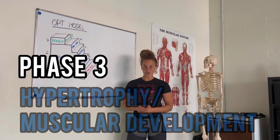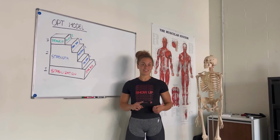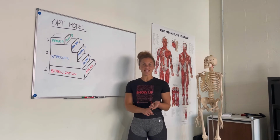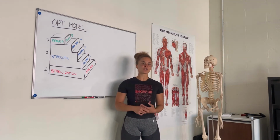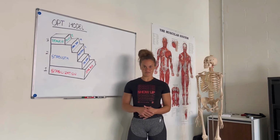Now, still in that strength level, we have phase 3. It's going to be called hypertrophy, or if you're taking the 7th edition, muscular development. In this phase, we're looking at 3 to 5 sets, 6 to 12 reps, 75 to 85% intensity, with a 0 to 60 second rest period, and a 2-0-2 tempo, or if you're taking the 7th edition, 2-0-2-0.